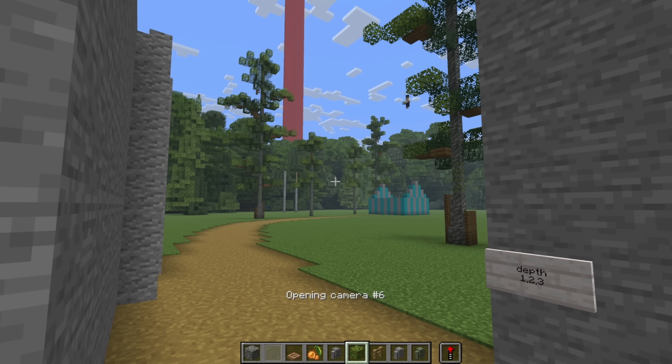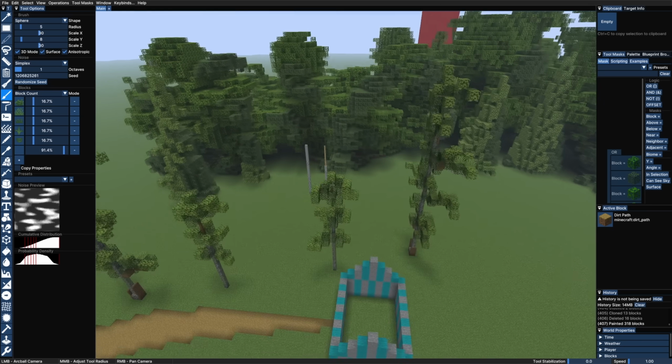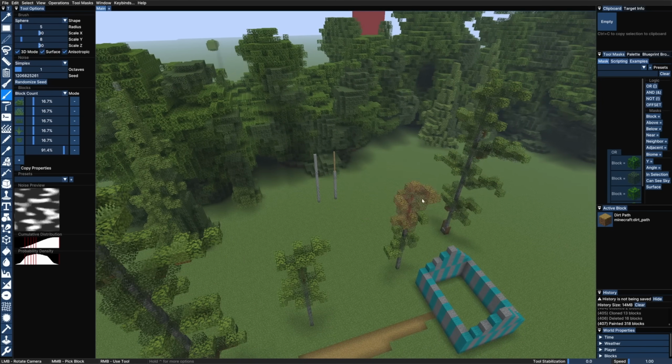See that feeling? Feel how it pulls you in? I think that's a very important thing, and I think it works out very well. Now the ground is very plain. That's part of being in a flat world, is there's nothing on the grass.